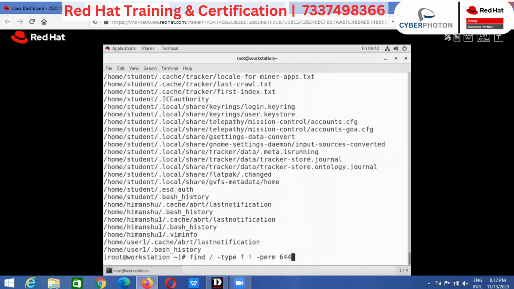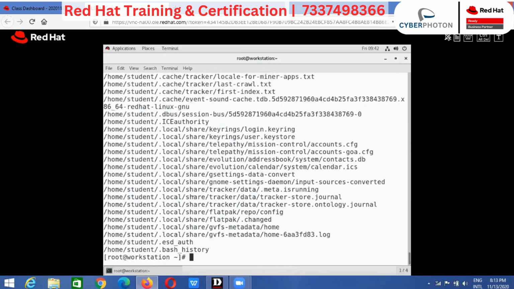Okay. Now if I want to see the files having the user owner as student, how can I find that? Find space slash, hyphen type f, then hyphen user, then student. It will show you the files having student as the user owner. Okay, enter.